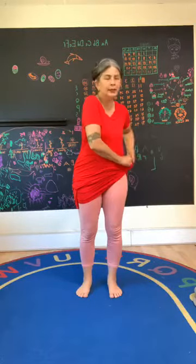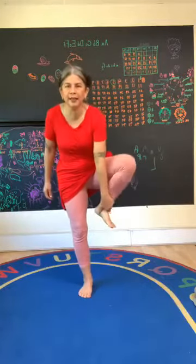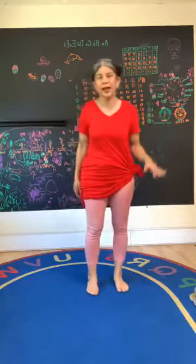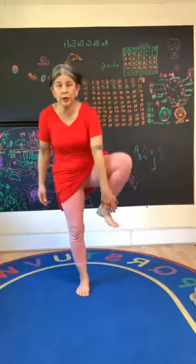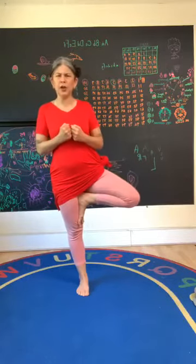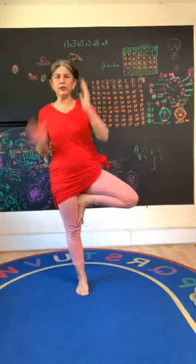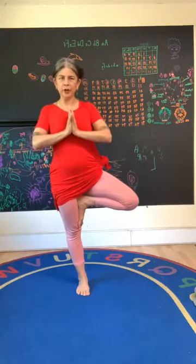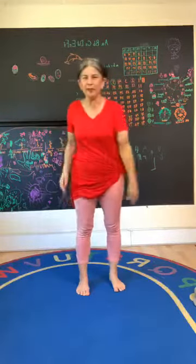So when I go up again, hold on, let me tie my dress up. When I go up again, then I'm going to grab my foot like that. Now, for little kids, that might be very hard, so you can put your foot right there. Whoa, whoa, whoa, like that. But for older people, because we have even grown-ups watching today, right? So we are going to take our foot, and we're going to glue it right there to our leg and squeeze it all in. Open everything up. Open, open. And we are going to have our, whoa, I'm totally falling over. We are going to have our hands here at our heart, and then we're going to go up, up, up. Good job, everybody.